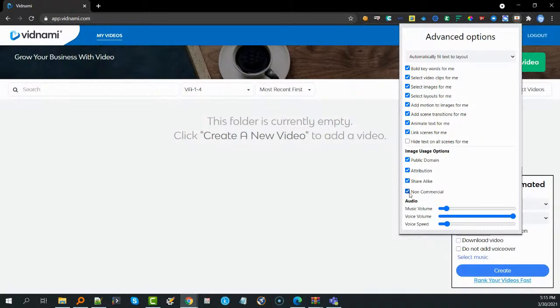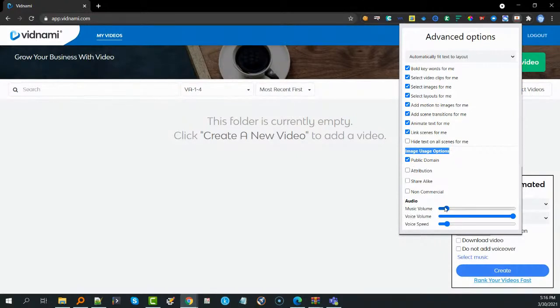The other thing that a lot of people have asked for and we've included was the image use options. Now, this is the basic licenses. So what some people have asked for is, I just want to have public domain images. Therefore, I don't have to give attribution in my actual videos whenever I post them. So you can go ahead and just choose public domain.